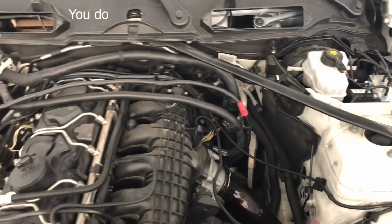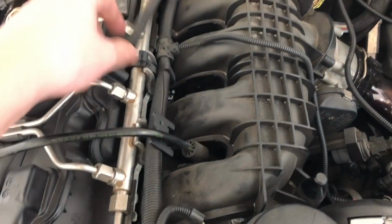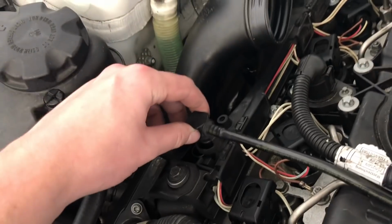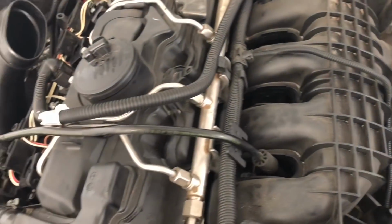Okay, so a few minutes in, I had to take the air filter box out. I guess I didn't have to, but it makes it a lot easier to get down in there where the bolt is. And really the first thing I'm noticing is gonna be an issue. If it's an issue for me, it's probably gonna be an issue for other people too, because it's just how it works. Not really this cable, but this part of the harness is in the way. It's gonna fit behind there, okay, so that should be fine. But this vacuum line, or PCV line, or whatever it is, I don't know what we're gonna do about that, because that runs right through the middle. I might be able to just squeeze it in there and not have a problem, but it definitely helped to undo this line and get it out of the way to install the bracket. That made my life a lot easier.